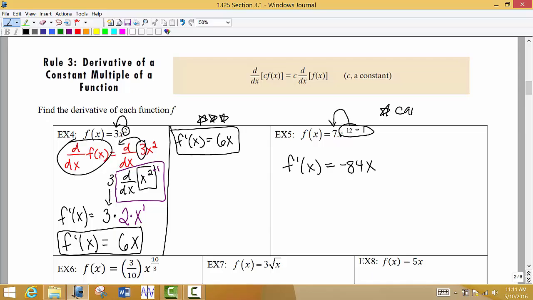Be careful here. A lot of mistakes are made when we're subtracting from negatives. When we talk about negative 12 minus 1, since they're both negative, the number is going to stay negative and it's going to get more negative. So we get negative 13. If you want to, you can use your calculator there to take negative 12 and subtract 1. But just be really careful when you're subtracting 1 from a negative value. It gets more negative. It would not become negative 11. So be careful there. And also you can leave your answers with negative exponents. In this course we do not care if you leave your answer with negative exponents.